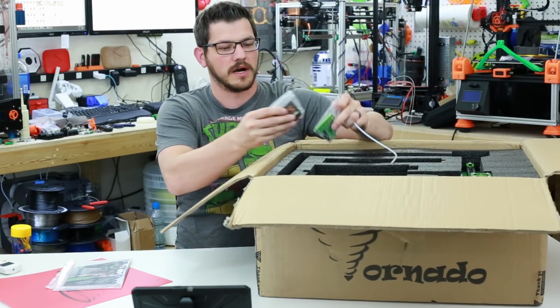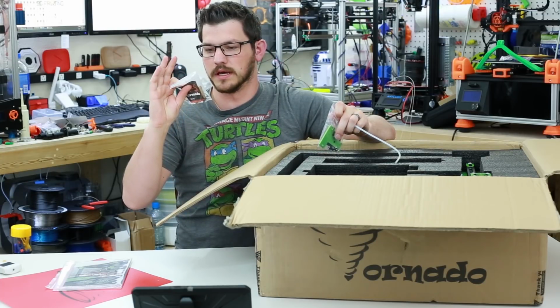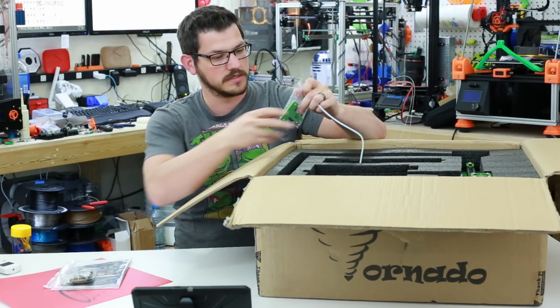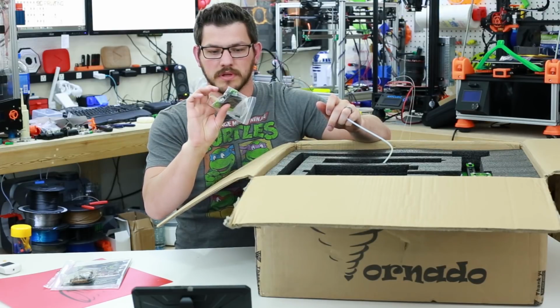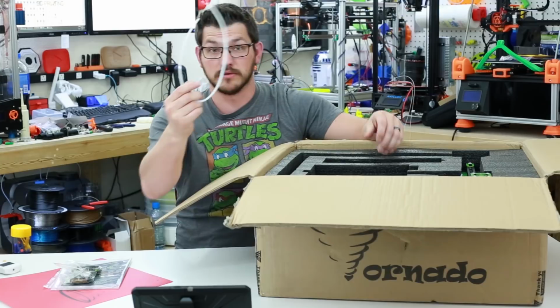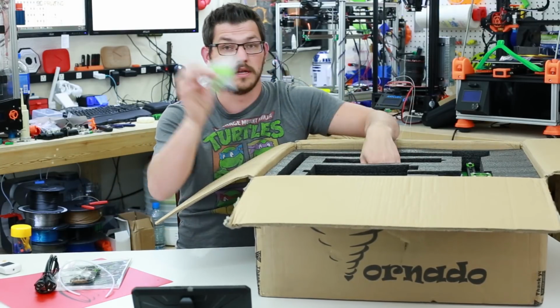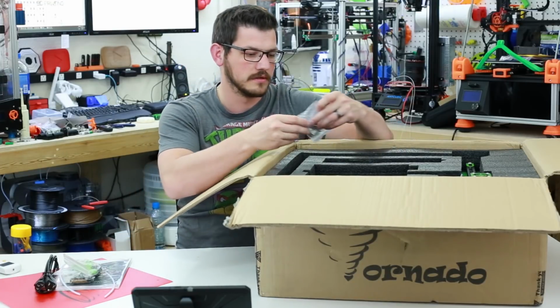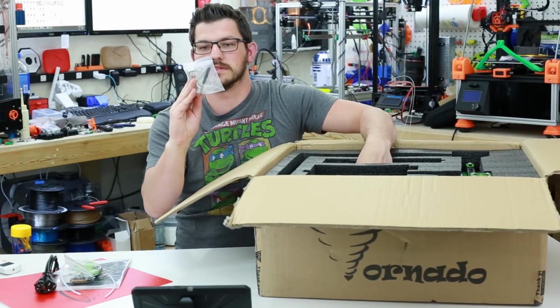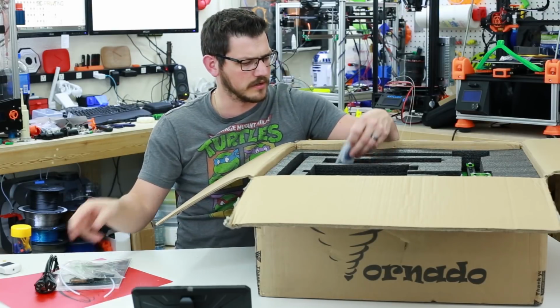We have an accessory pocket. Here we have the giant bed springs and screws for that. Then we have the T-plate and the Z sensor, so exactly the same as Tevo has there. Bowden tube, a US power plug, another T-plate for the other side. Out here the Allen wrenches, and yeah, all the Allen wrenches, screwdriver in there.